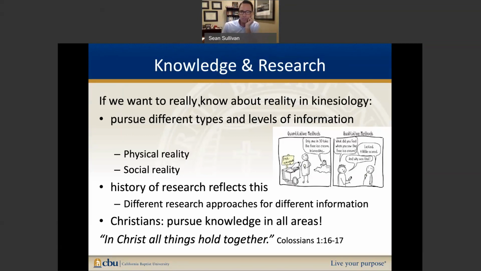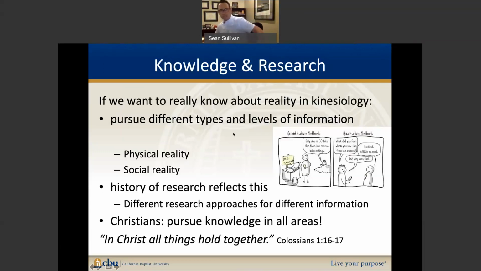And yet, the history of science and philosophers and other people have started to say, hey, this whole, what's sometimes called the hypothetico-deductive, a fancy way of saying basically this deductive process of collecting numeric data and analyzing it, is really good at providing a lot of answers to different questions, but it kind of fails and sputters related to social reality. The idea being, if I really want to know what social phenomenon or lived experience is like, numeric data and hypothesis testing only gets me so far.